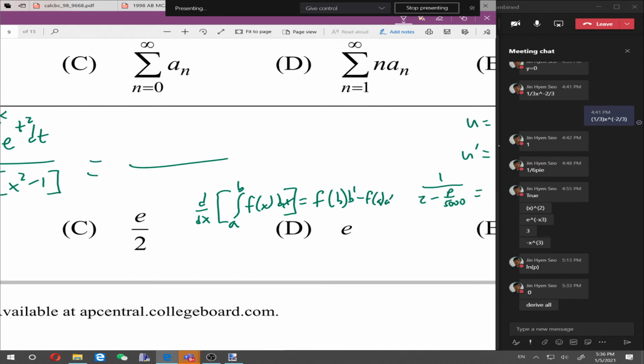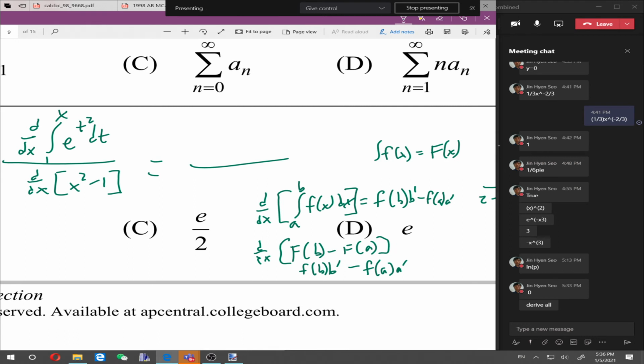And the reason why that happens is because if we think of the integral of f of x as some sort of capital F of x function, then when I integrate this, I'll get capital F of upper bound minus capital F of lower bound, right? But then when I derive that, the derivative of capital F is my lowercase f, so I'll get back lowercase f of b, but with chain rule I'll multiply by b prime, minus lowercase f of a times a prime because of chain rule. So Kyle, back to you.